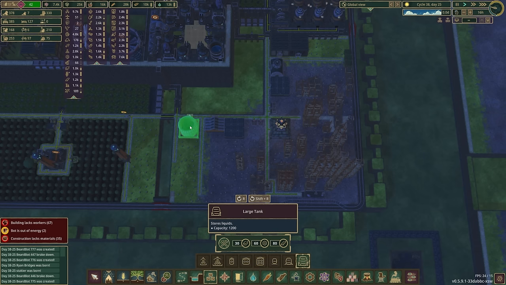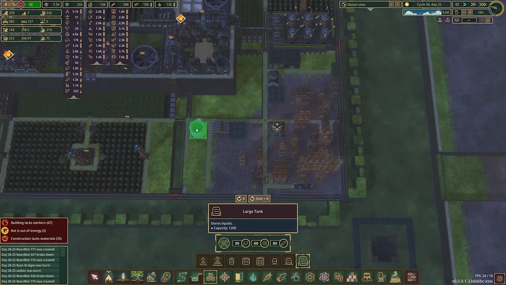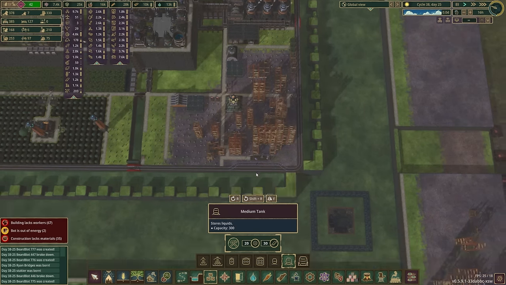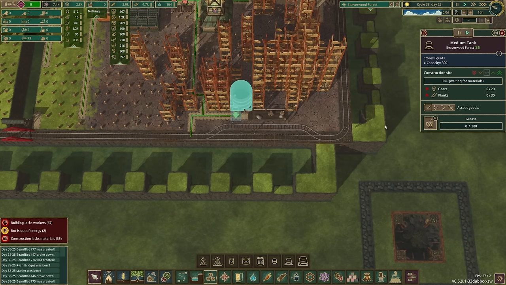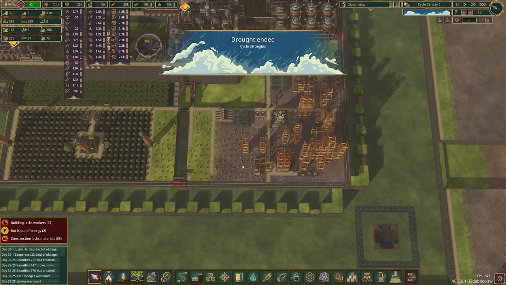How about a nice, large tank here for grease? Or do I want it to be a large tank? Maybe I want it to be a medium tank. A couple of those spread out. I don't know. For right now, I think right here with the grease should be fine. That will work out just fine.